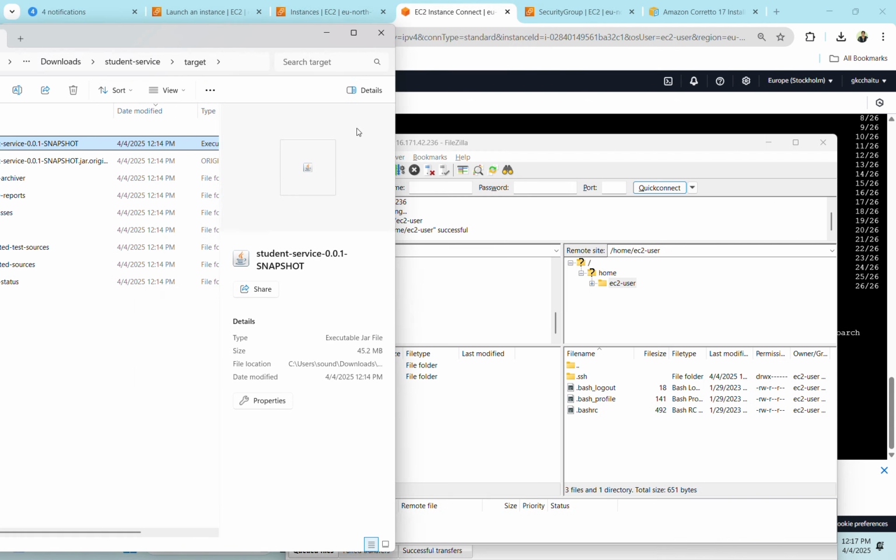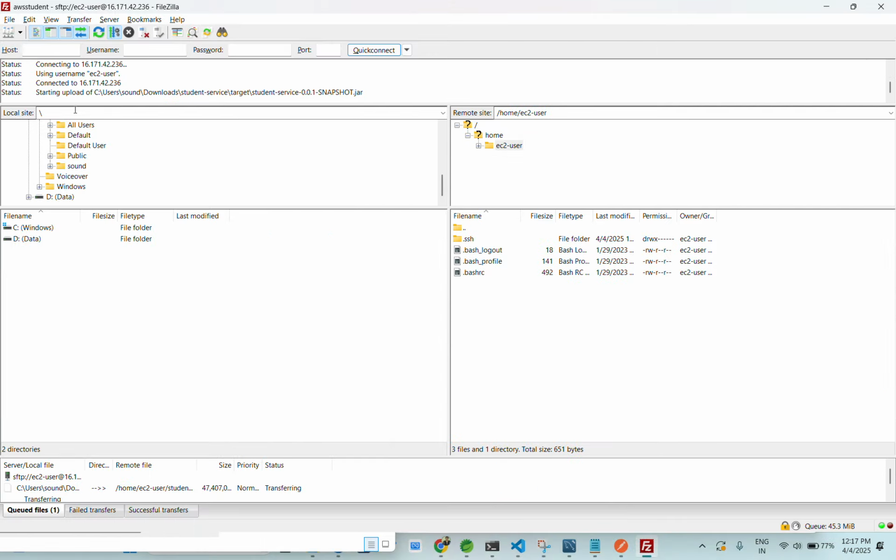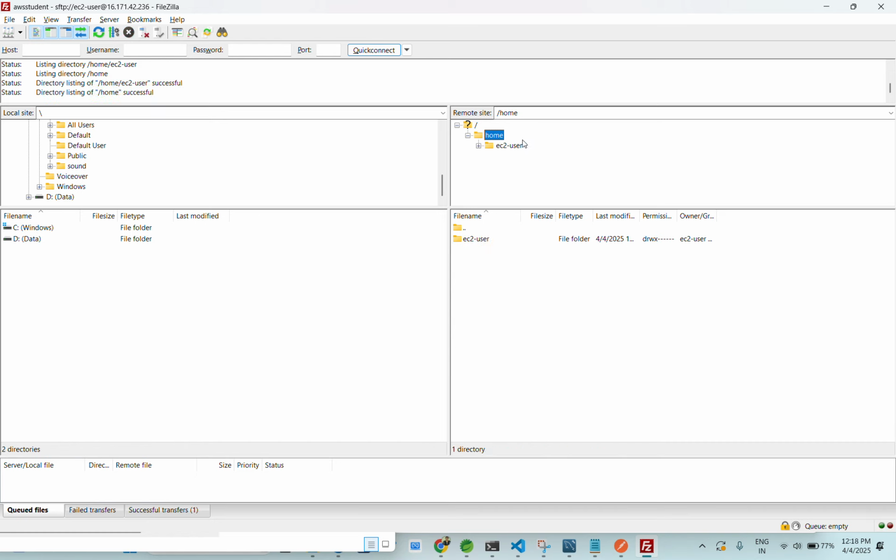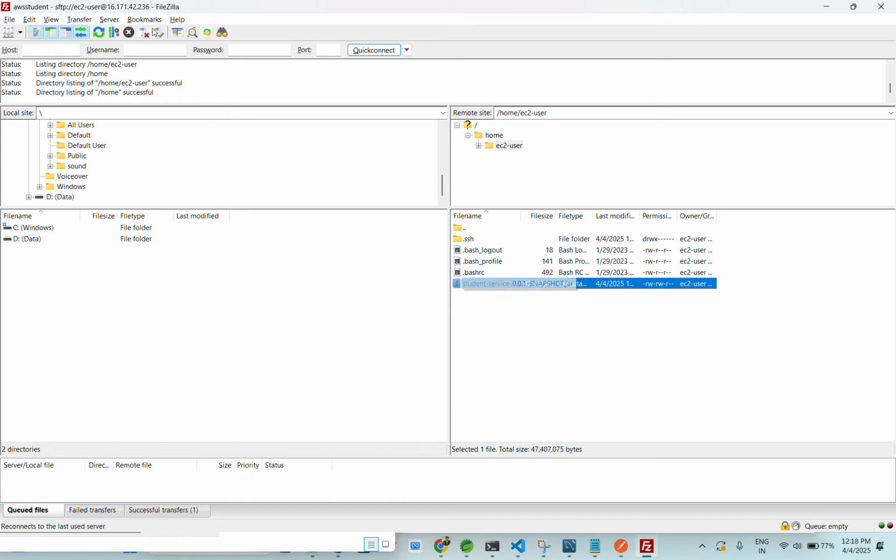This is the file that I need. Copy this and directly move it to my EC2, which particular location? Home location. See here, it has started uploading. You can check the status also. My file is uploading to which particular place? The EC2-user home directory. My file has been successfully copied. Only for file copying I am using this particular software.